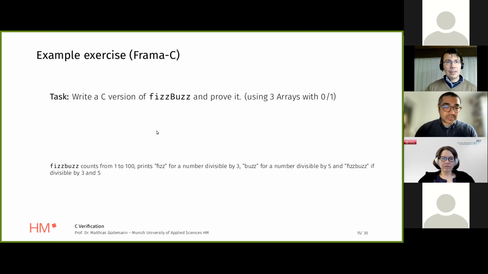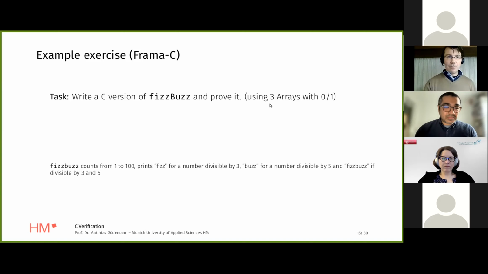And then another task was this, if you know FizzBuzz. So FizzBuzz is, I think, a hypothetical interview question to write a program that counts from 1 to 100 and prints fizz every time the number is divisible by 3, buzz every time the number is divisible by 5, and FizzBuzz if it's divisible by 3 and 5. And apparently this is difficult for some who apply for a job in computer science. But I said, okay, you write this program in C and prove it, but instead of printing, which is a side effect and not easy to verify, this is a very different type of verification.